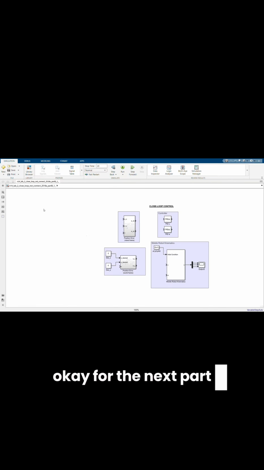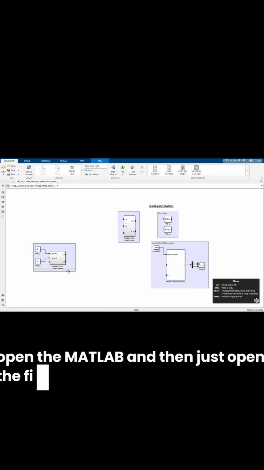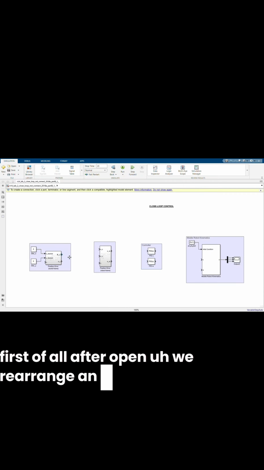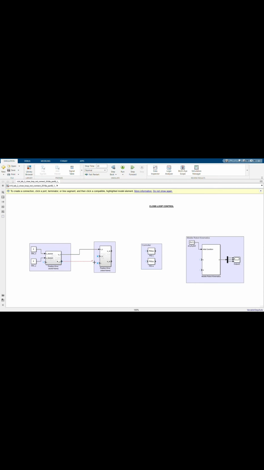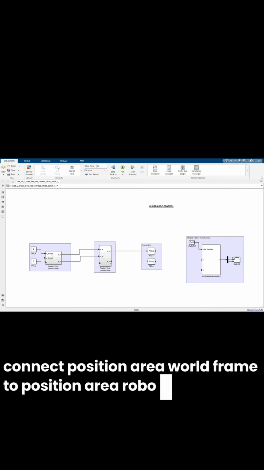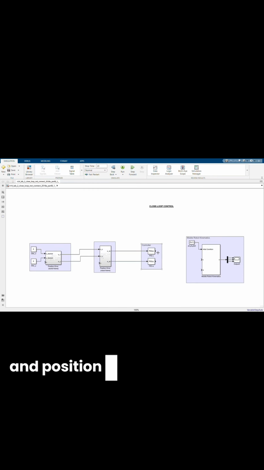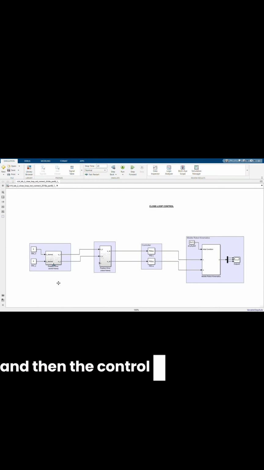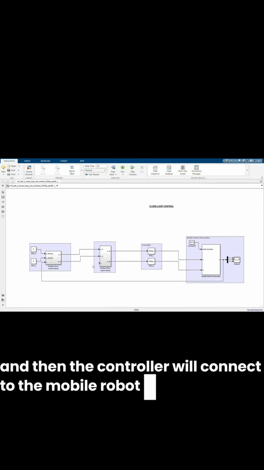Okay, for the next part, open MATLAB and then open the file given in the Part B link. First of all, after opening, we rearrange and connect all the closed loop control. First, we connect position error world frame to position error robot frame, and position error robot frame to the controller, and then the controller we connect to the mobile robot kinematics.